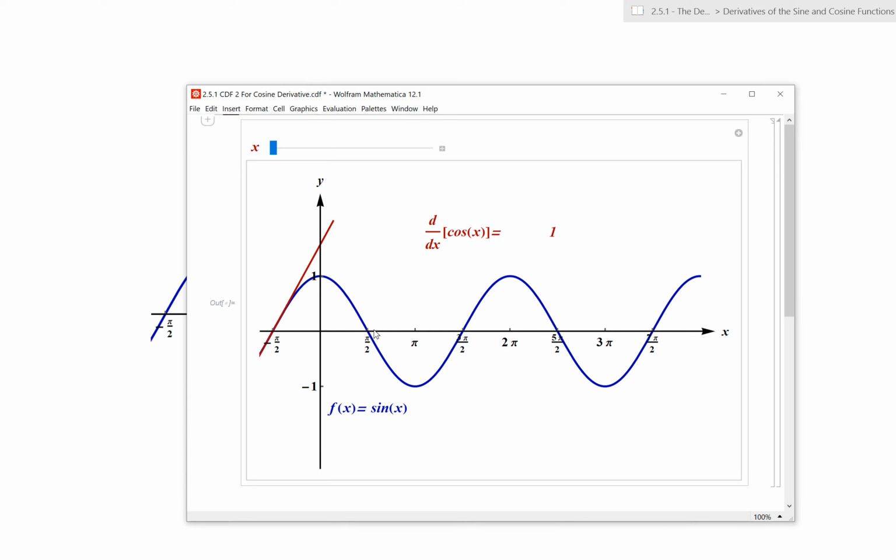And since remember also that the cosine and sine functions are just shifts of pi over 2 units from each other, that whole discussion that we had about the local extrema should apply, where there should be slopes of zero. So right here at x is 0, we should expect the slope to be 0, right? Gets really close to 0. At pi, we should expect the slope to be 0. Right down there, horizontal tangent line, and so on and so on, 2 pi, 3 pi, and whatnot, keep going.